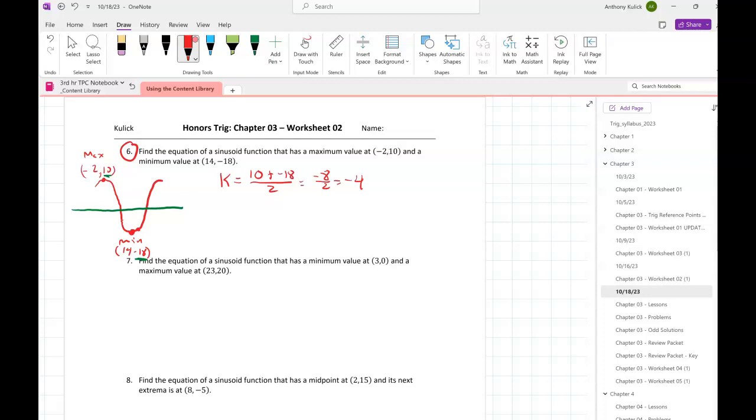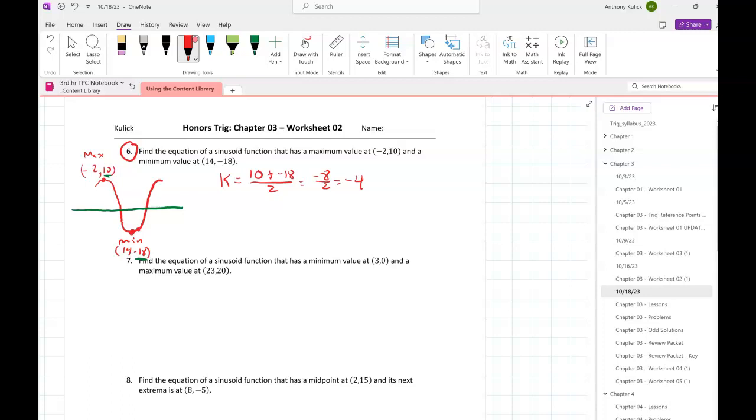What's the equation for this one? I did y max plus y min divided by 2. The y coordinate from the maximum plus the y coordinate from the minimum, divided by 2. Just halfway in between them. It's like a midpoint, right? Everybody's okay? And again, if you can draw the picture, you could literally count. I'm going to go 1 from each direction: 10 goes to 9, negative 18 goes to negative 17, and just keep going until you meet. That's the thing in the middle.